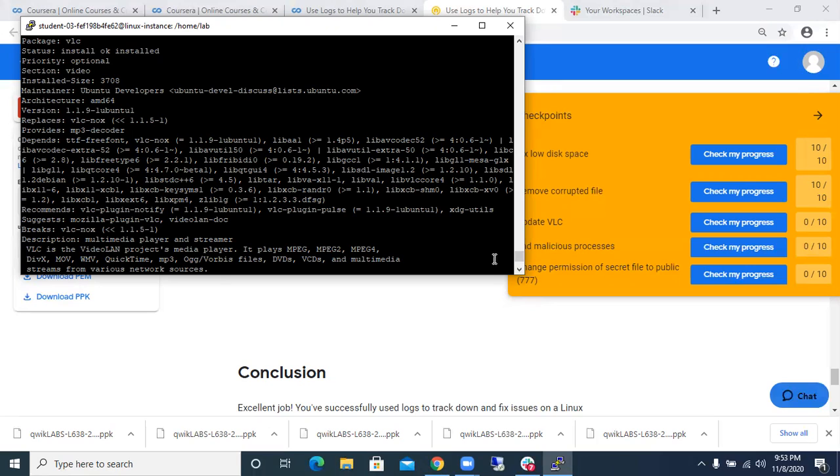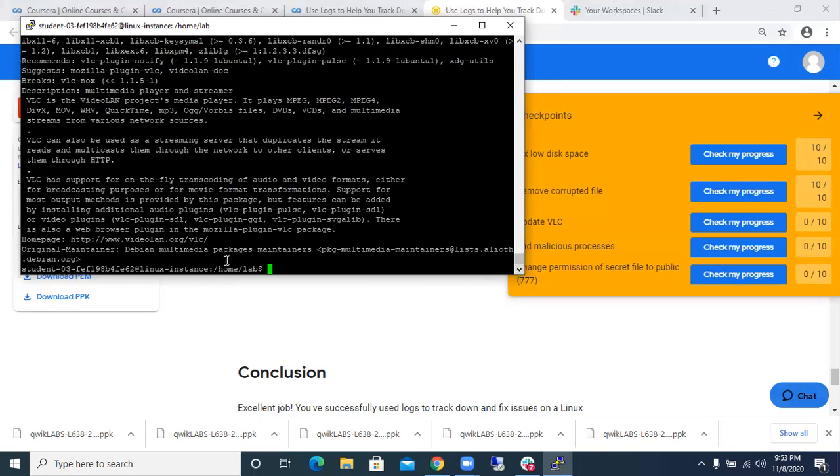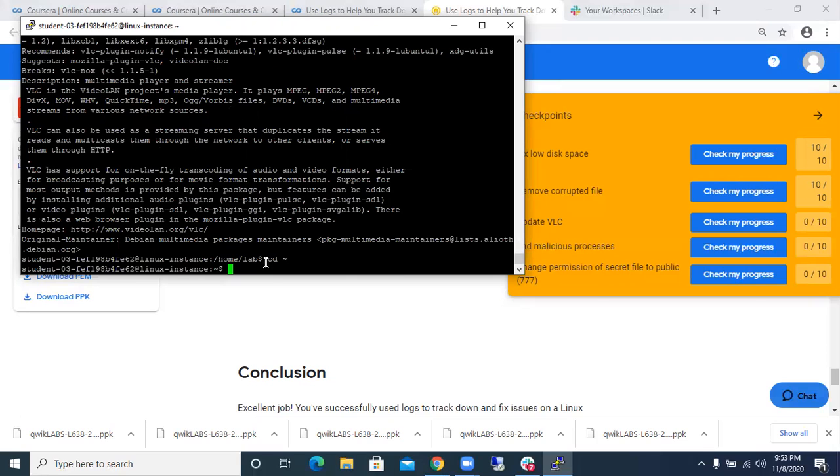All right. So let's go ahead and update that program and see what version it's gonna give us. Oops, I'm just gonna go back to my root directory. I'm gonna say cd space shift tilde, and it's gonna take me to the root because I was inside home and lab.